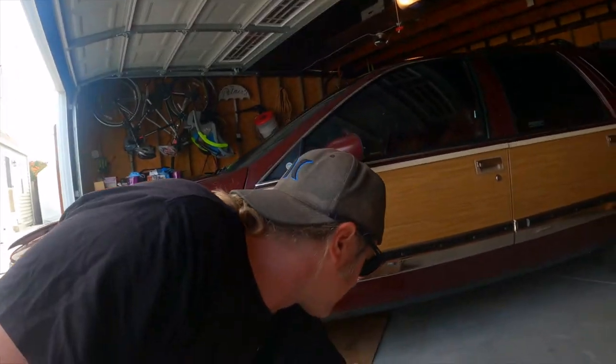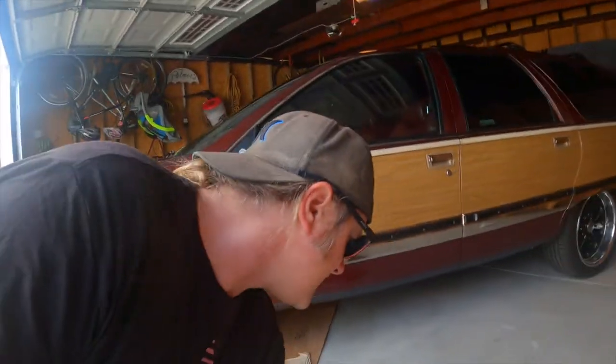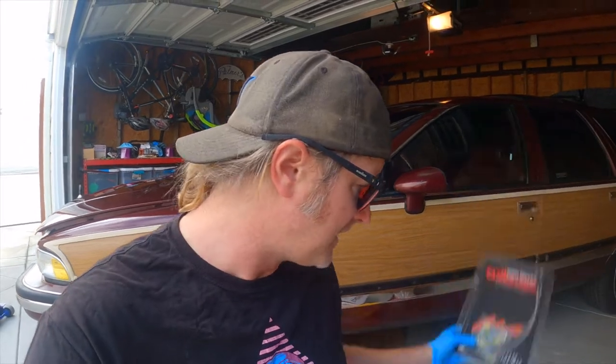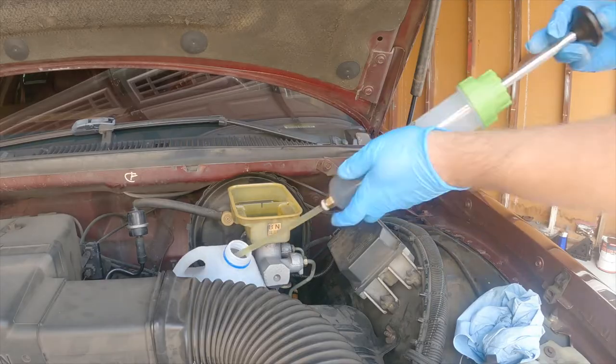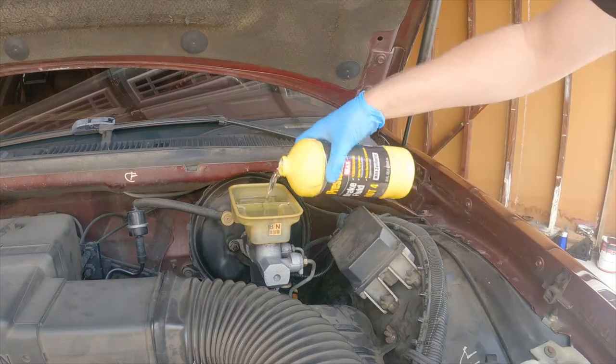They also sent over a set of Willwood disc brake pads to go with it, and a 14-inch stainless steel braided line to help with the ease of installation, performance, and brake pedal feel. So we're going to go through the whole process. First we're going to jack up the car, then pump out the old gross brake fluid and put in some new stuff before we start, so that when we bleed them, it'll suck the new fluid into the new stainless steel lines.